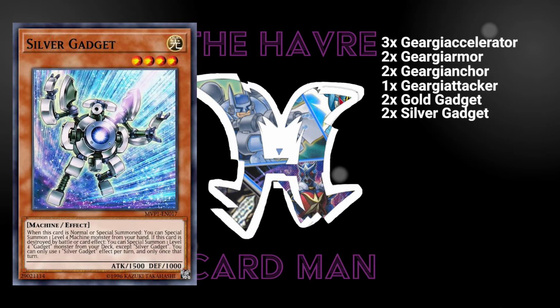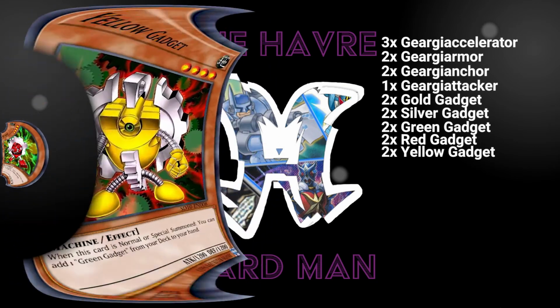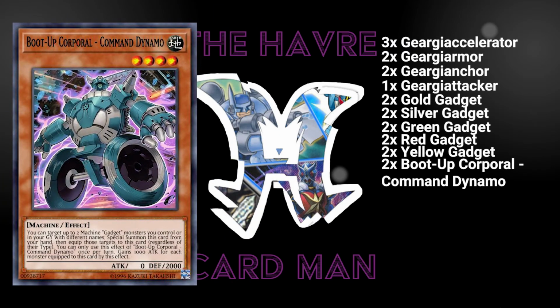So then we're also running the normal Gadget package. So we have 2 Green Gadget, 2 Red Gadget, and 2 Yellow Gadget. Because if you open any of these guys plus a Gold or Silver Gadget, or both, you can use them to get a bunch of summons and keep your hand roughly net neutral, maybe like a -1, but you're definitely keeping your hand filled with materials so you can keep going into rank 4s pretty much every turn. So there's those. We're also running, along with those Gadgets, the Boot Up Corporal Command Dynamo.